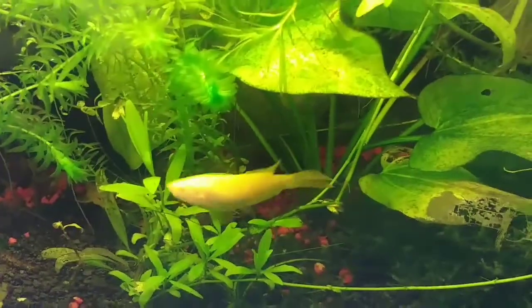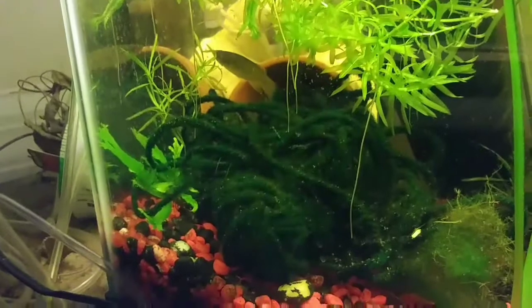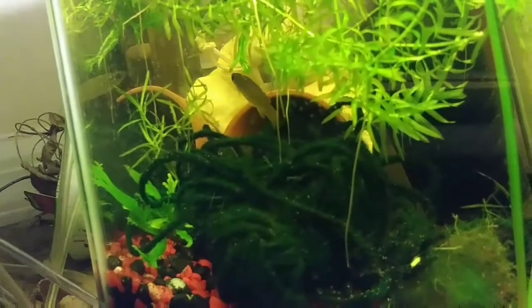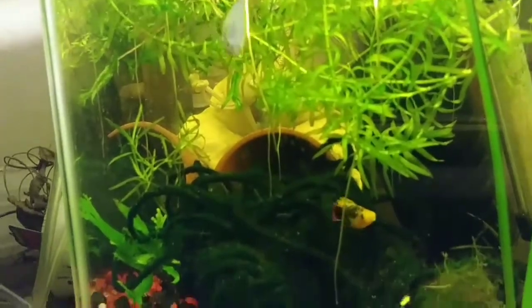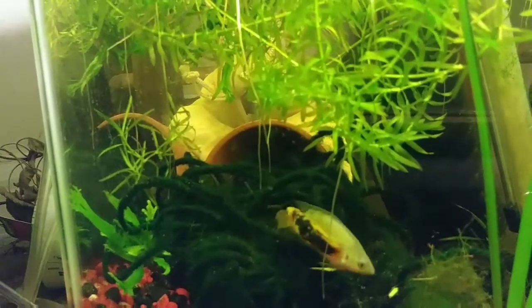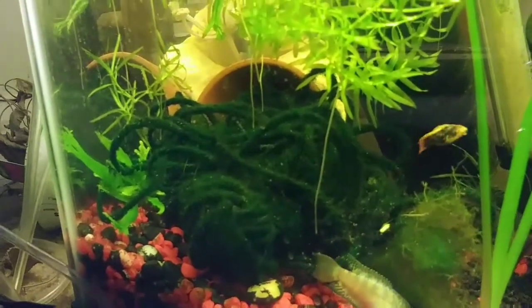This is how densely planted this tank is. As you can see it's very densely planted. There's the other one, and there's the female again — or it could be the male. I don't see the other male anywhere. They're pretty much keeping everybody at bay from getting too close to that nest. And then this flying fox thinks he's a paradise fish, going after all the females — which is funny. There's the male.